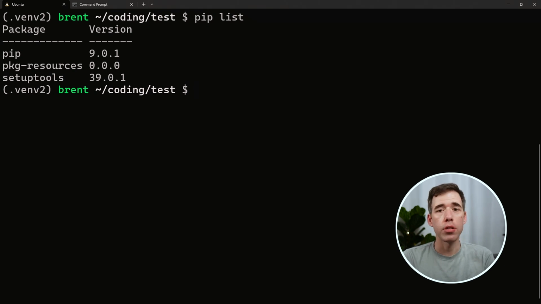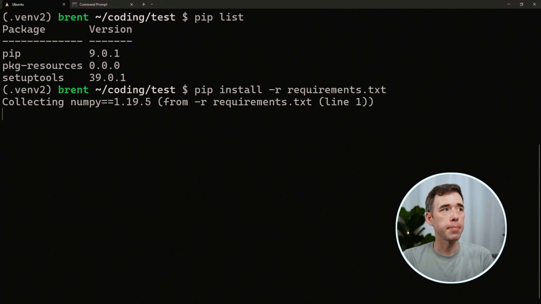So let's use that requirements.txt file to initialize this environment. What we're going to do is pip install -r requirements.txt.